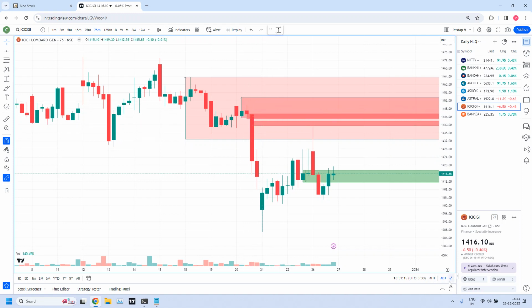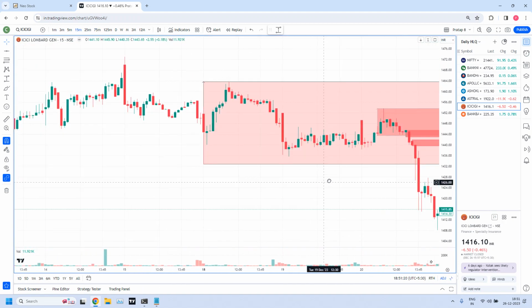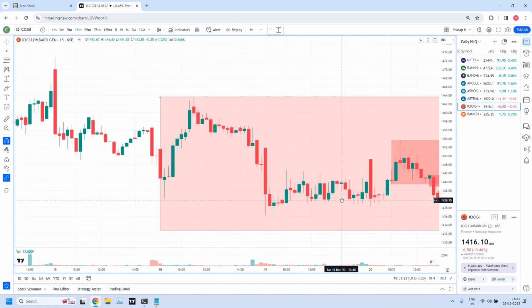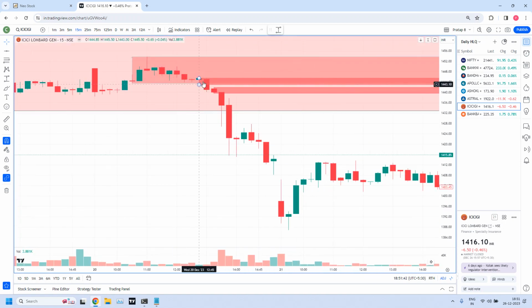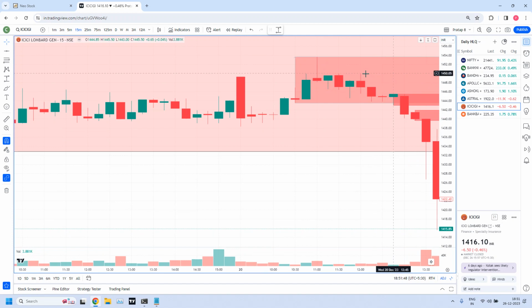So inside this 75 minutes, we fine tune to a 15 minute zone. How we fine tune? Something like this. We have a drop candle, 2 base candles and again a drop candle as a leg out. So that's why between these 2 base candles, we have drawn the zone. This is the fine-tuned 75 minute zone. But just below that, inside 75 minutes, we fine-tune to 15 minutes or 5 minutes.